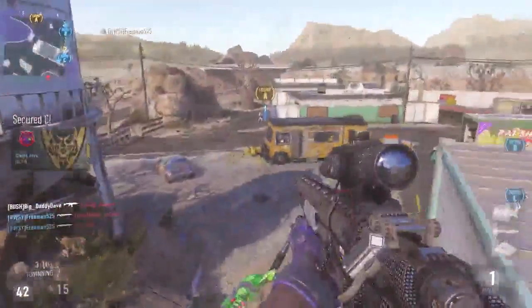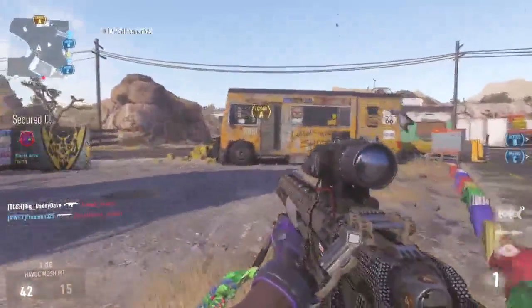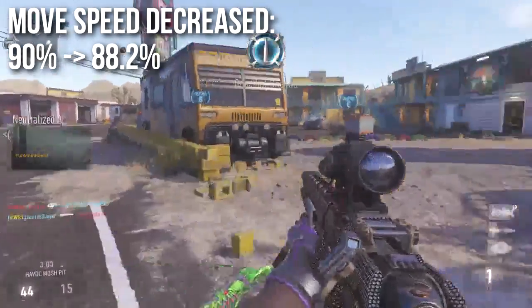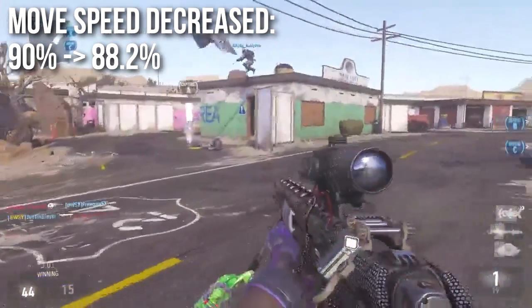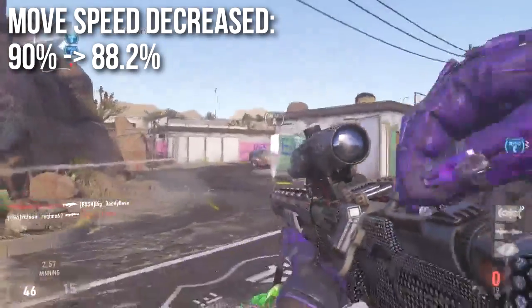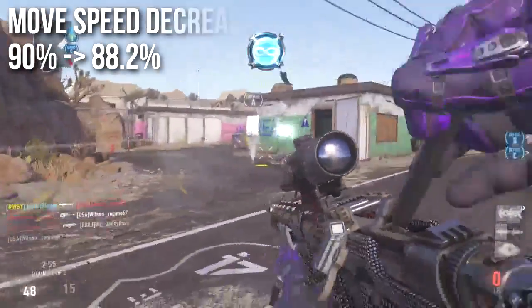But let's talk about the MORS Doctor. We'll start off with the negatives first. The move speed has been slightly decreased from 90 to 88%. That's not a huge nerf or downside, but it can be slightly annoying and it'll make you move slightly slower. You might notice it, you might not. Not a big deal.